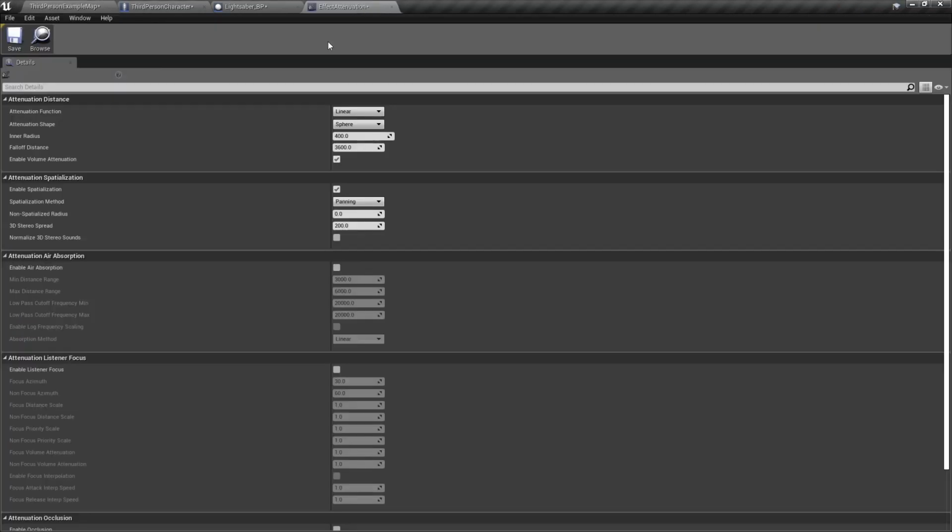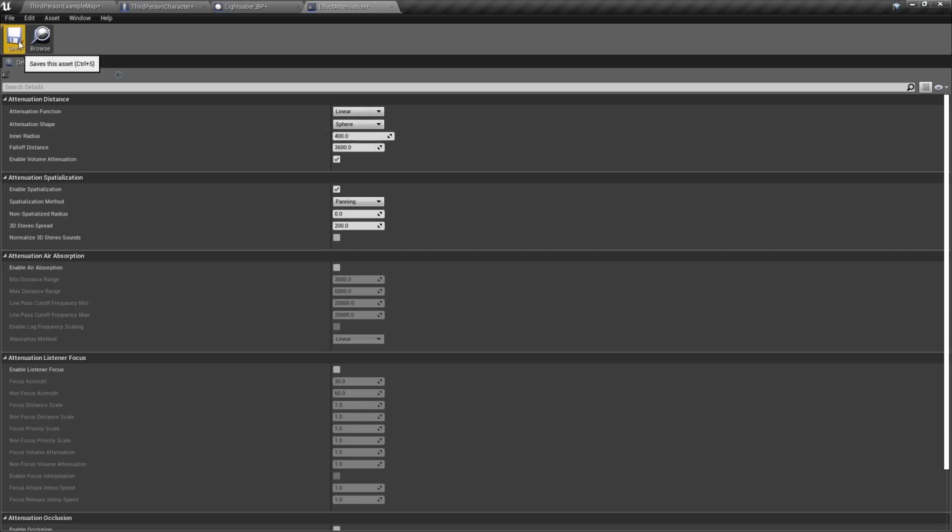Now, we're not really going to worry about any of the settings in here because for the most part the default settings are pretty decent for what they are. You can always tweak the inner radius and the fall off distance depending on if you want the sound to be heard from further away for like explosions or characters shouting or stuff like that.